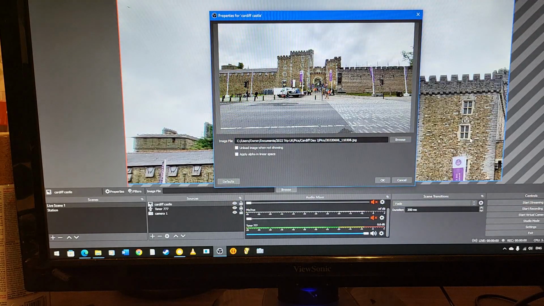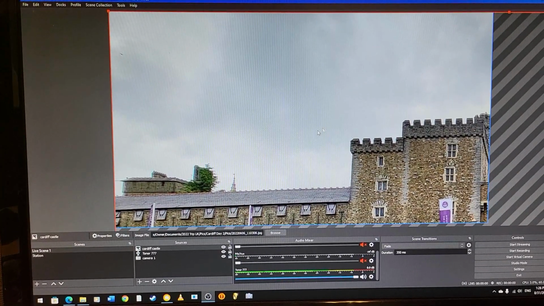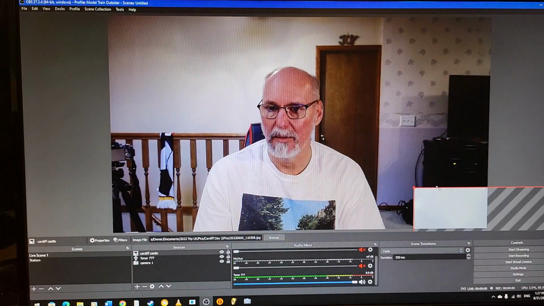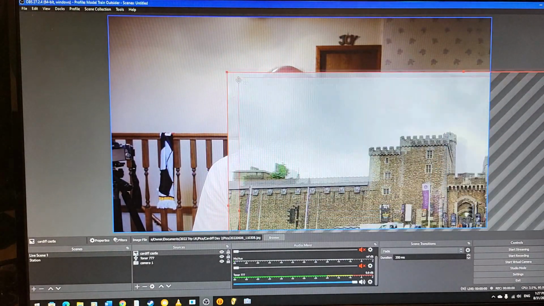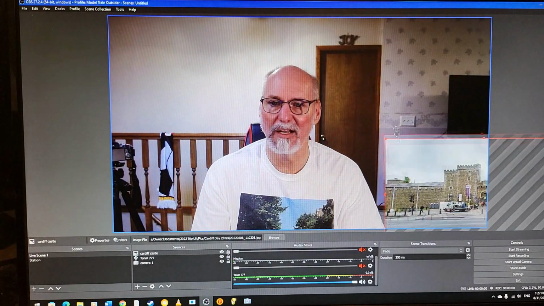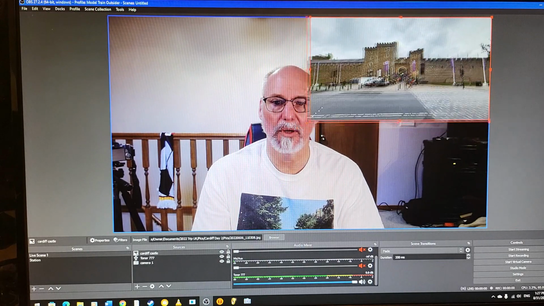All right, so I pick a picture. And once again, that prompt box comes up to say, is this what you wanted? Just like camera, just like mic, is this what you wanted? Okay, but then when I look at my screen, it's not fitting. Go to the manipulation and shrink it down. Just keep bringing it smaller and smaller until it fits where you want it, and put it where you want it.